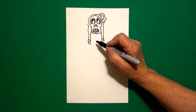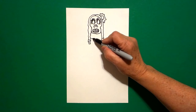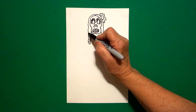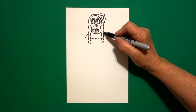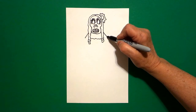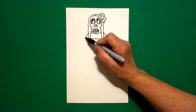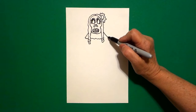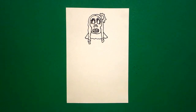Now come down, and right here in the middle, we are going to draw a wavy, wavy, wavy line across. Come on the left-hand side and draw a straight diagonal down on the left. Come over here on the right, draw a straight diagonal down on the right. Whoops, left, right. Come back to the left, and we're going to do a little wavy line across. Don't draw through it. And on the right, a little wavy line across, connect.